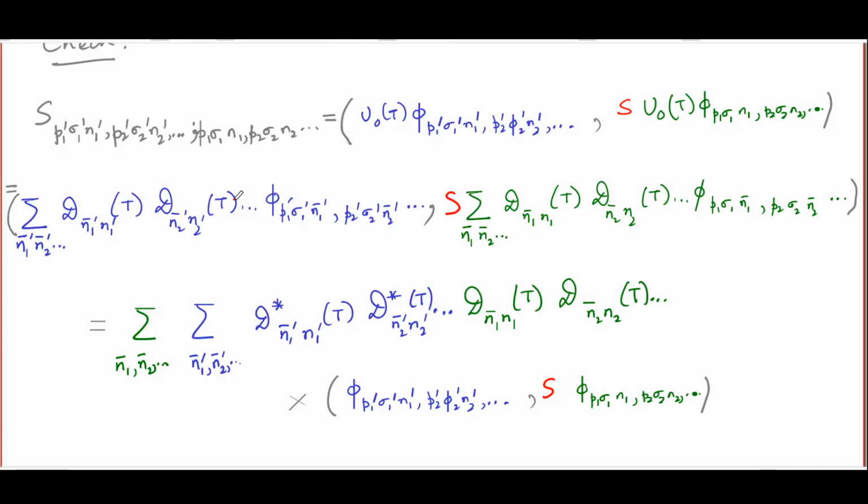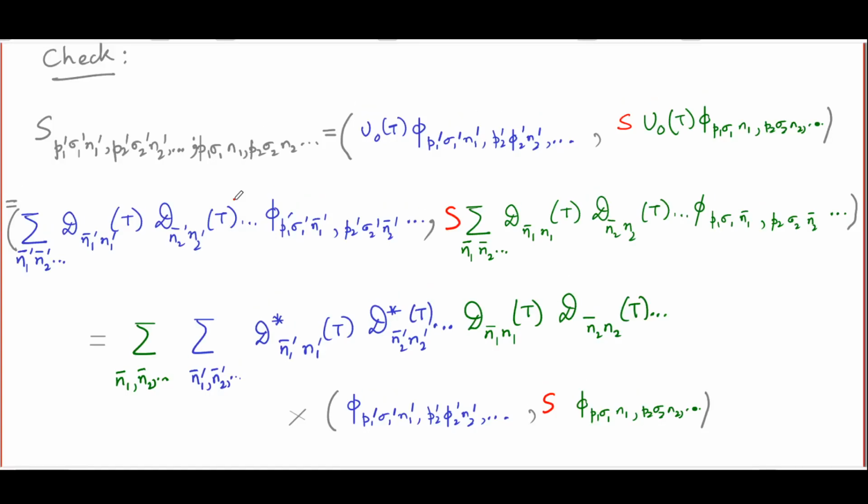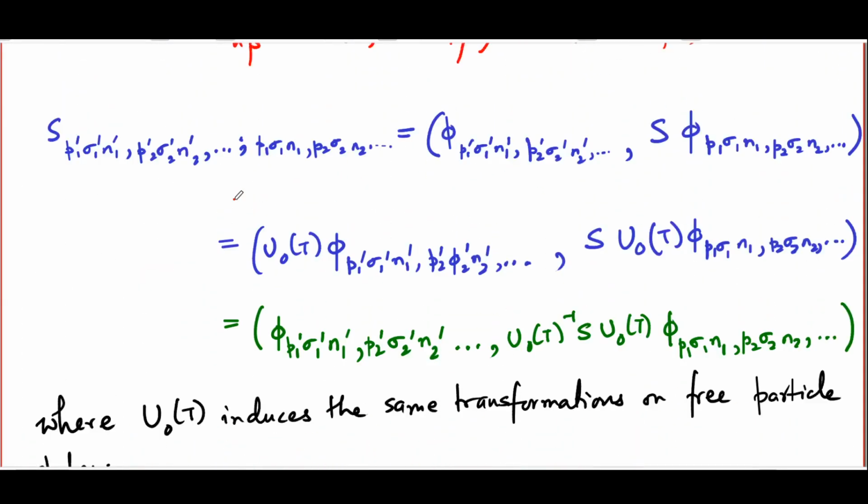Now, to understand exactly what this restriction means, let us go back to our original expression. We are claiming that this overlap is exactly the same as this particular overlap. That is equivalent to the symmetry restriction that we put on the S matrix elements a while ago. But because U0(T) is a unitary operator, you can move it to the other half of the inner product as U0 dagger, or U0 inverse (T), and end up with this expression.